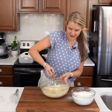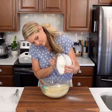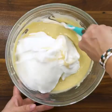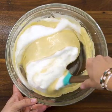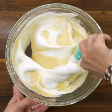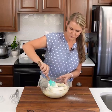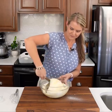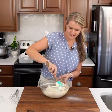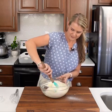Now we're going to add in all of our egg whites. Get these in there. We're gonna gently fold in our egg whites. And we wanna make sure we don't over mix this, because that egg white in there is gonna help give us the nice spongy texture to our Tres Leches cake that we need, because we are going to fill this cake with 3 milks, Tres Leches, and it is so good. You can see this batter coming together.